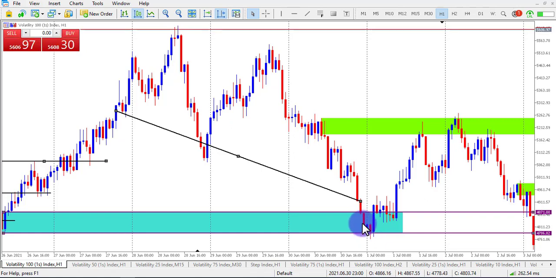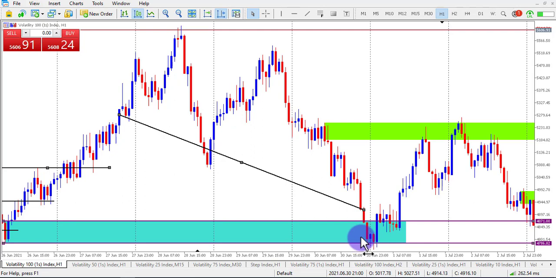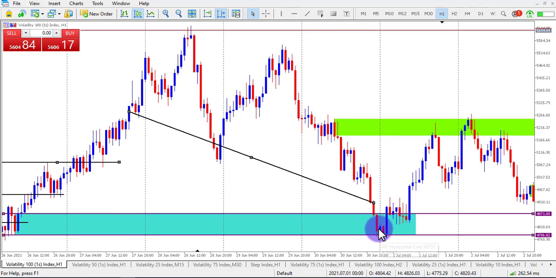Right after this red candle, you see it went outside the order block, closed inside. Right, it went outside, closed inside, went outside, closed inside. So you might be asking yourself, so I would have been stopped out, because Shocks, you tell us to put the stop loss just below the order block and your pending order at this point. So what happens then? I would have been stopped out.